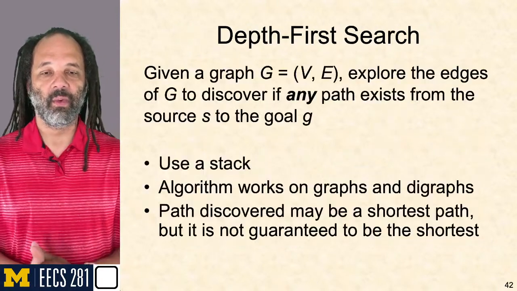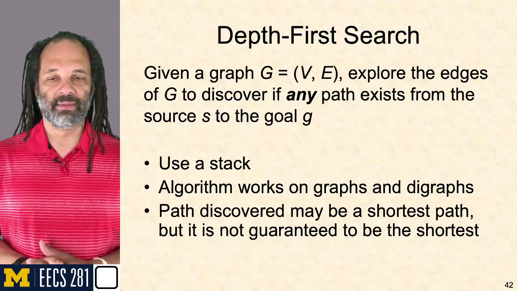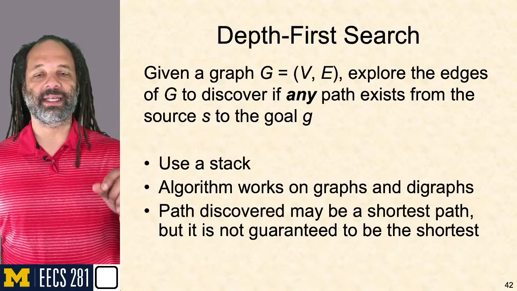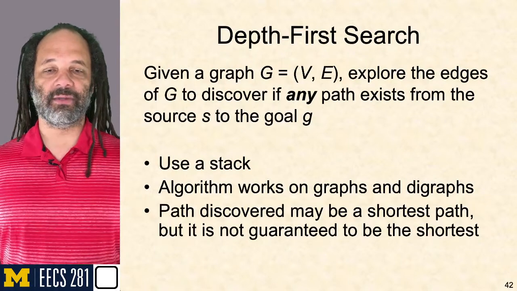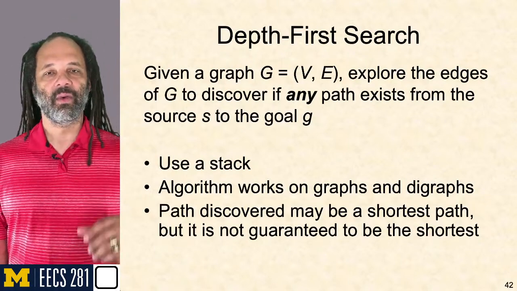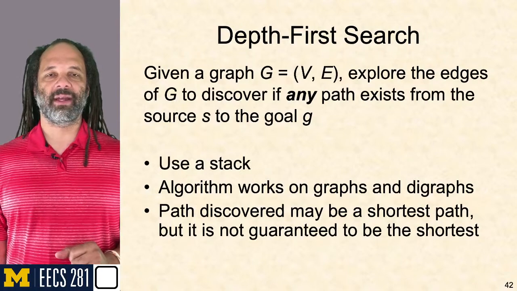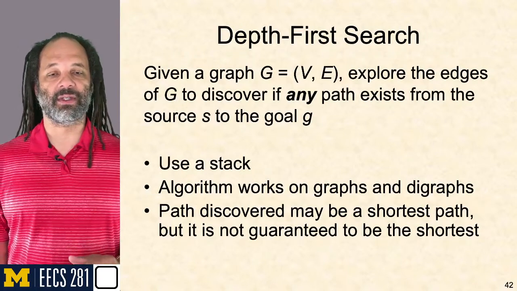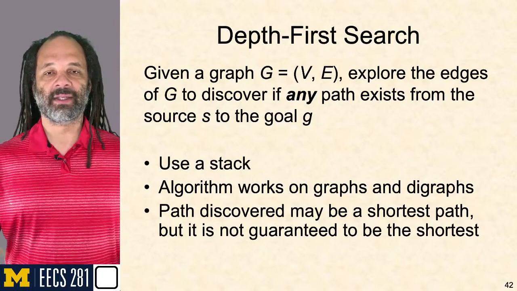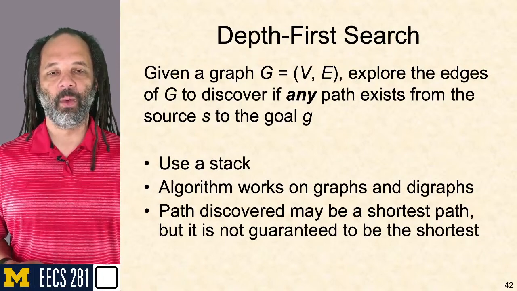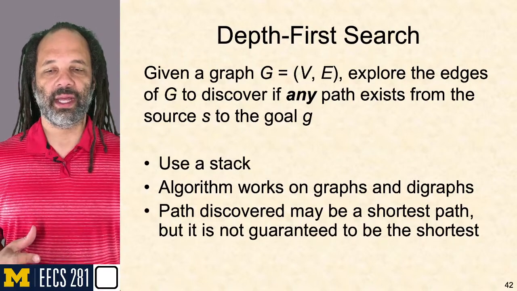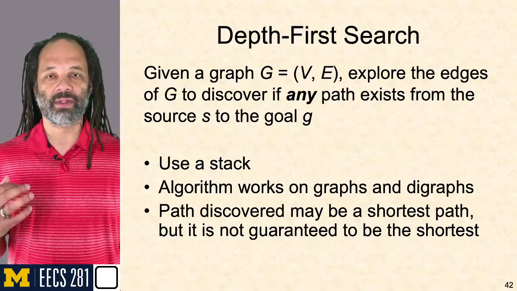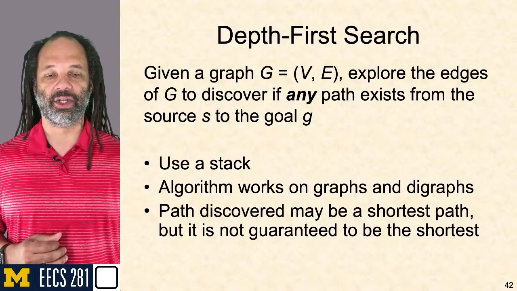How about when we look at them in graphs? So if I've got some graph G and I'm exploring the edges from G to C, if any path exists. Remember, we said that a depth first search won't find you a shortest path in a graph. But you can use a depth first search to see if any path exists. And sometimes that's good enough. The way that we use the depth first search is with a stack. So stack mode on project 1 was doing a depth first search.